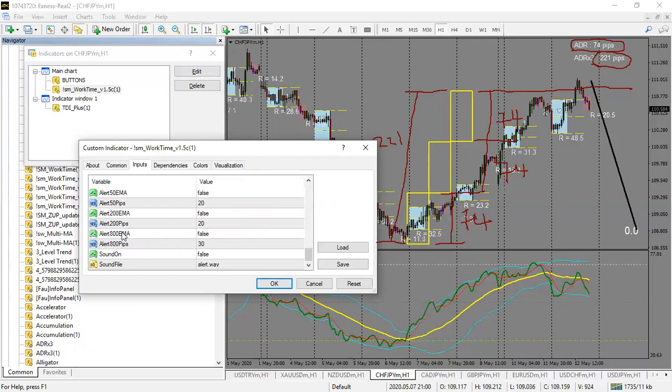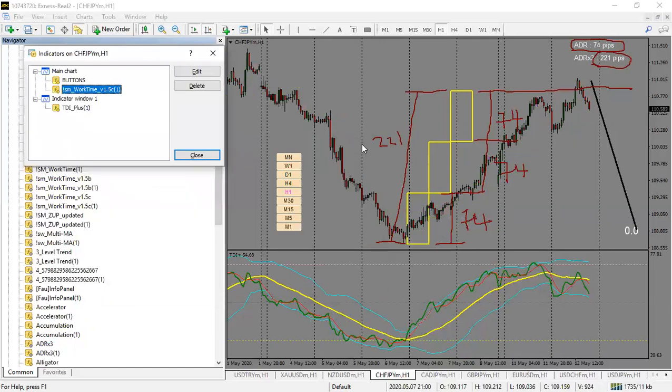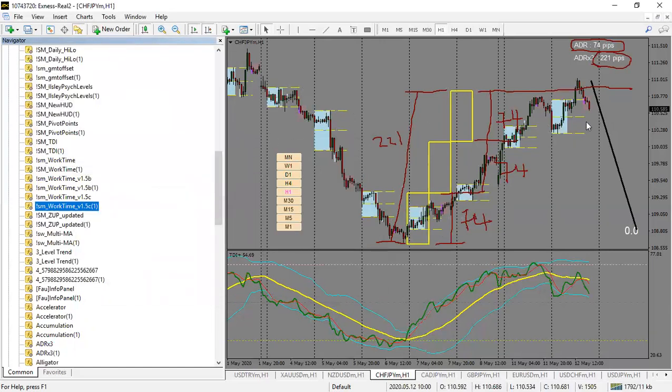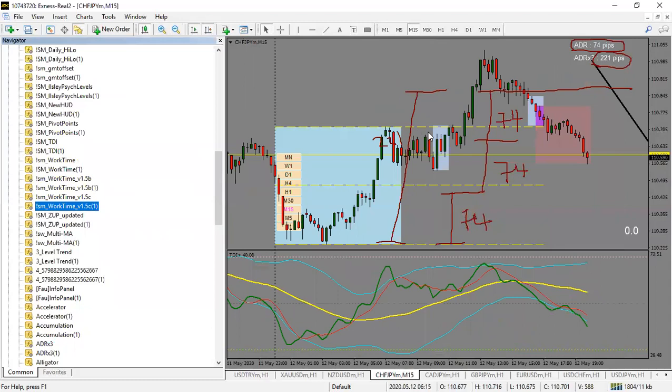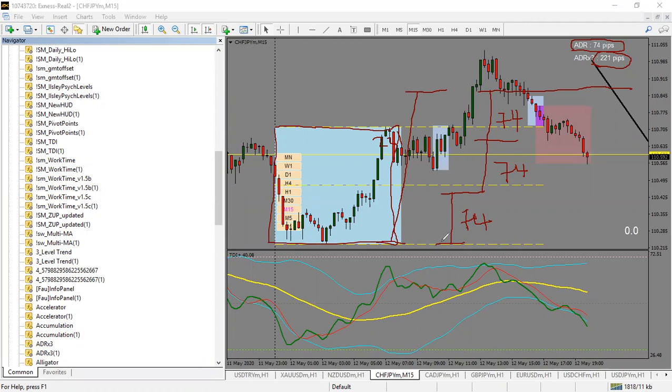Even here, you can select that if a pair is nearing 800 pips, it should give you an alarm to say I'm getting closer to 800 pips or 50 pips or 200, depending on whatever you want to do. So if I press OK, you will see that the information that was there has disappeared. Now, the blue box is my Asian box. If I switch to 15 minutes, even looking at this day, you realize that this is what you call your Asian box. That there.